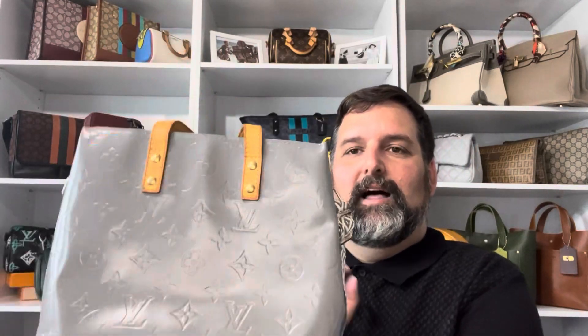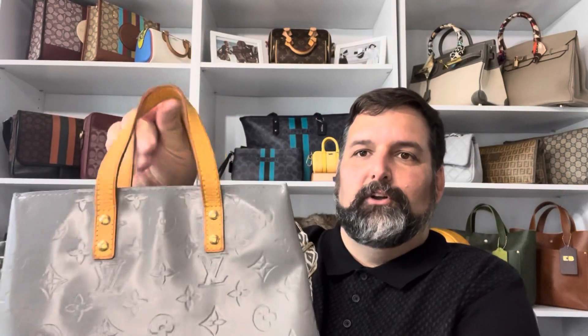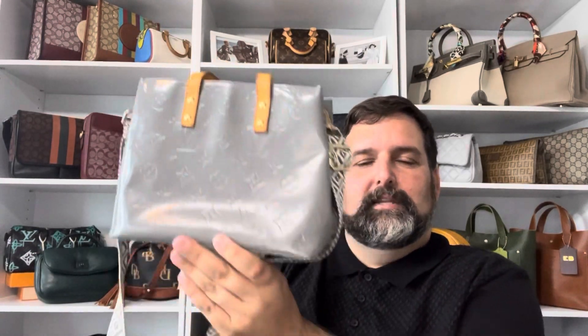I did leave that little bit of yellow there and I think it looks good. I decided I wanted to make it into a crossbody. I love this bag — I love the color of the vachetta on here. I also have a couple of vachetta straps that I think will look really good on this, but this is a vibe and I'm here for it.